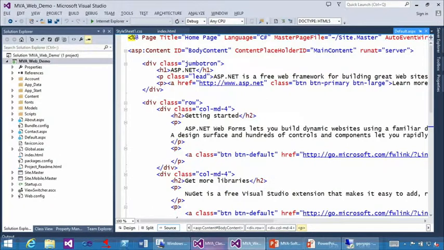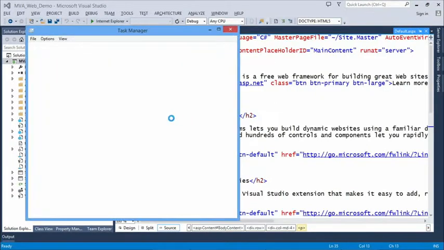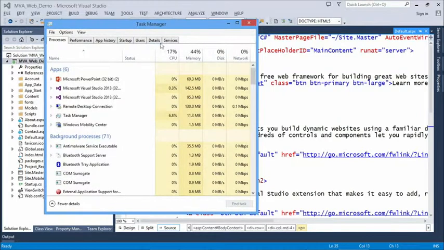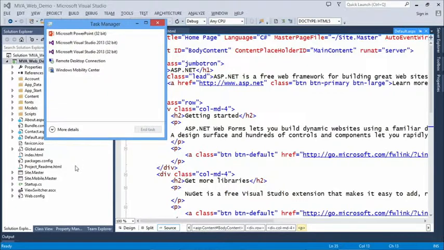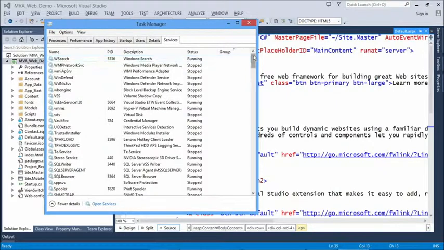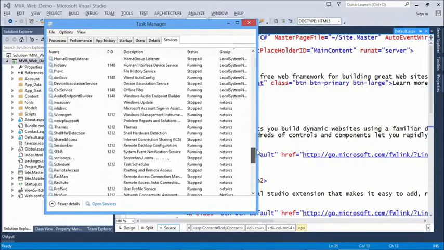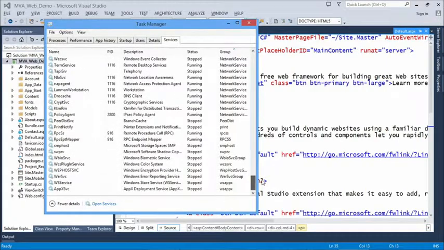So one of the easiest ways to see which services are running on your computer is to bring up your Task Manager. And under Task Manager, if you're running on Windows 8 or Windows 8.1, by the way, you might end up with this as your initial screen at first. Just simply click on More Details, and it gives you a more expanded view to see what's actually available on your system. Go over and click on the Services tab, and you might be surprised at the list of services that are actually running and executing on your computer.